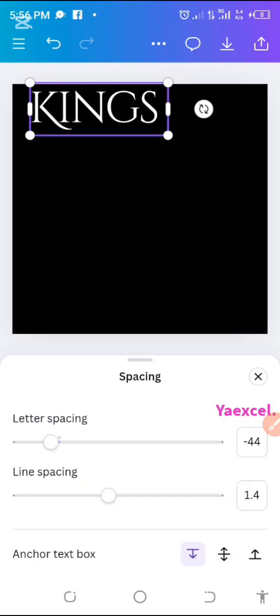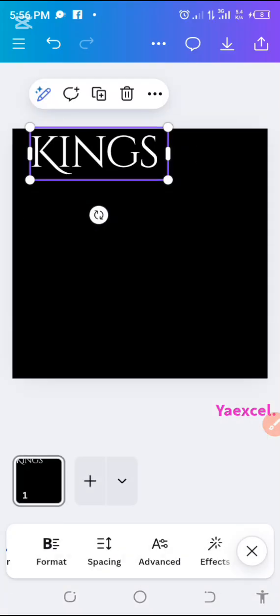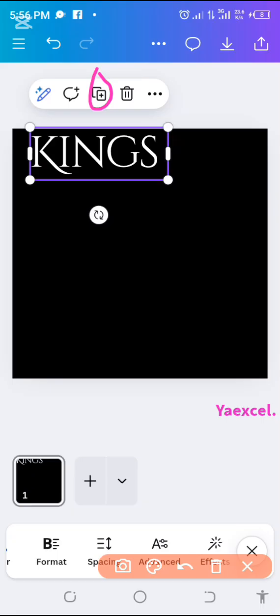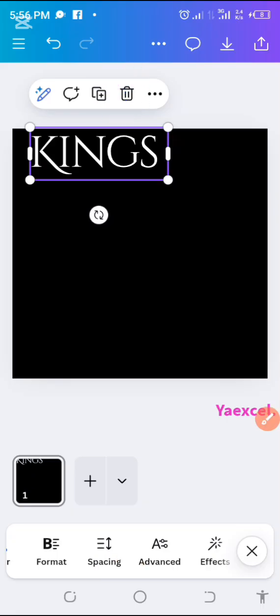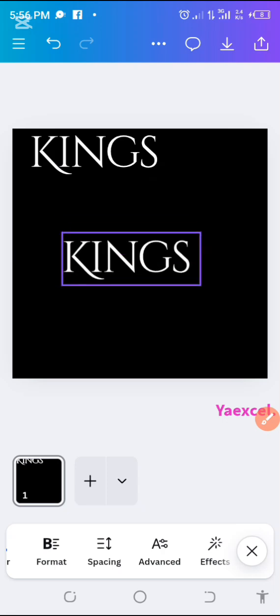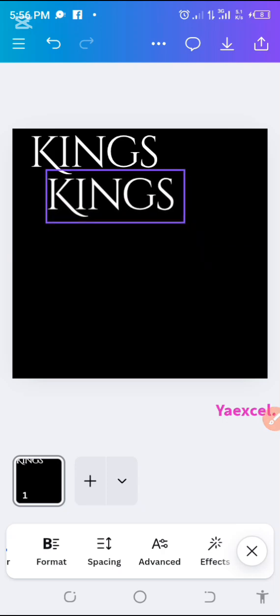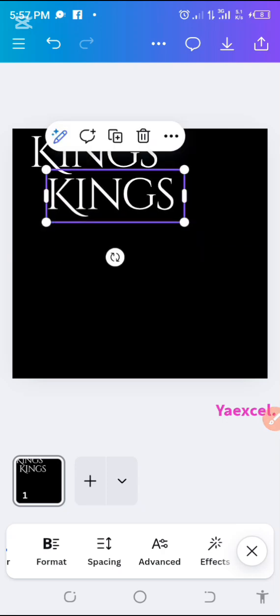Then the next thing we are going to do is to duplicate. When you want to duplicate, here is duplicate, this place is delete. So we duplicate by clicking the duplicate button and come and place this one here. Then we are going to edit that one and write a different thing.